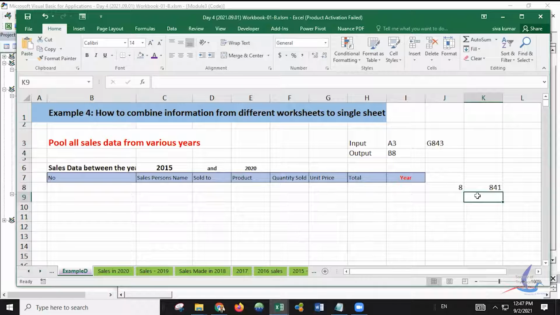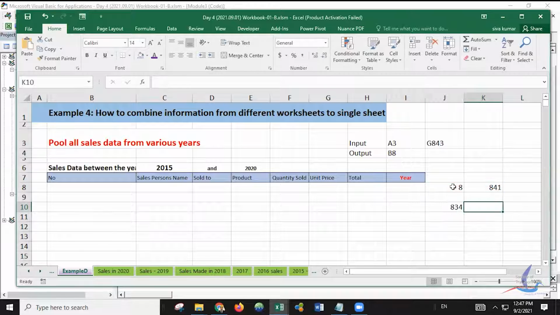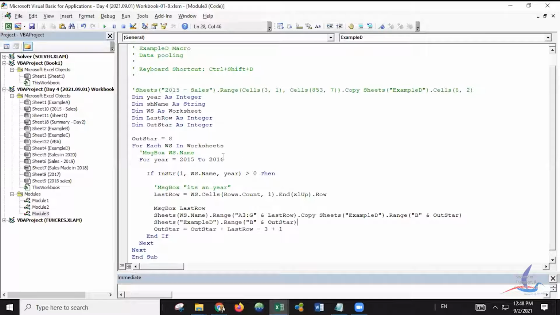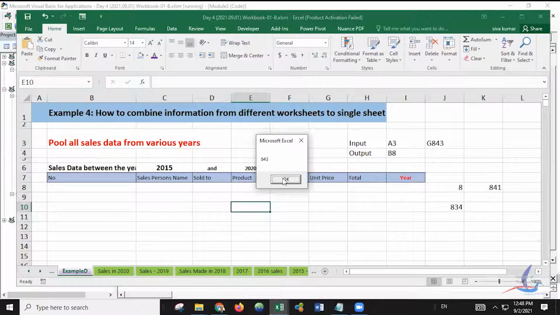And then the last row is 841 minus 8 plus 1, right? 843, so it should be the number. If you want to check, again change this to 15, run the code. 843 is the number. 843 is for 2015.